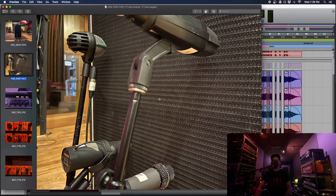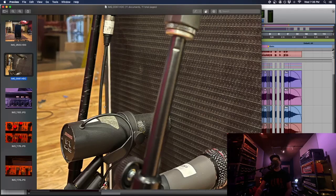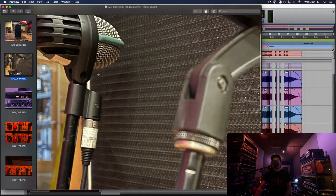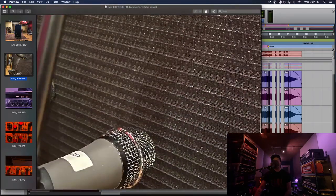Anyway, because I have an SM7B in the mix, anytime there's an SM7B on a cabinet, you have to align it with the SM7's capsule. Or not have to, but I use that as my guidance point for phase because, as you can see here, the capsule is pushed back from the head of the actual enclosure, the capsule doesn't start until right there. Basically, all of these other capsules are right against their front grill.